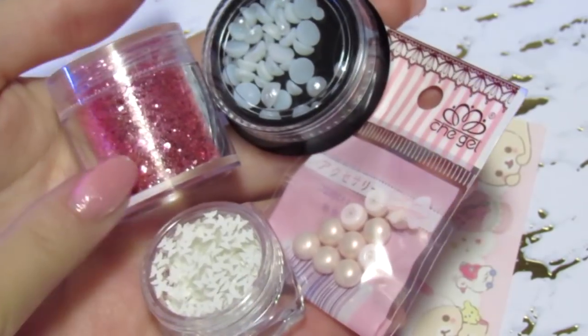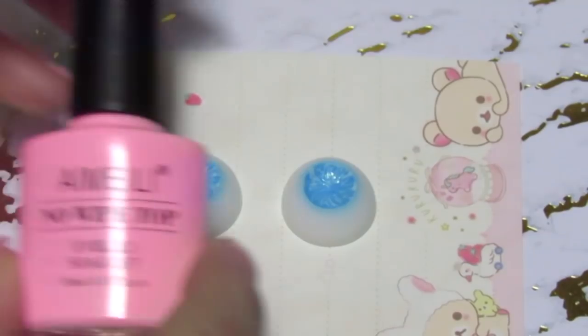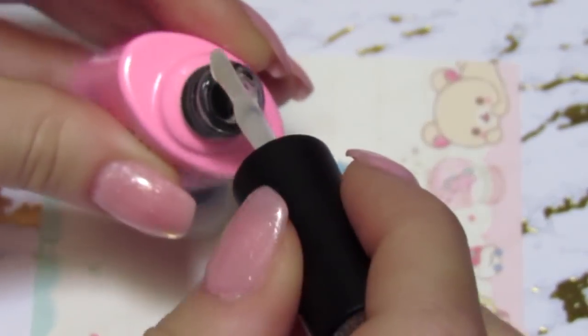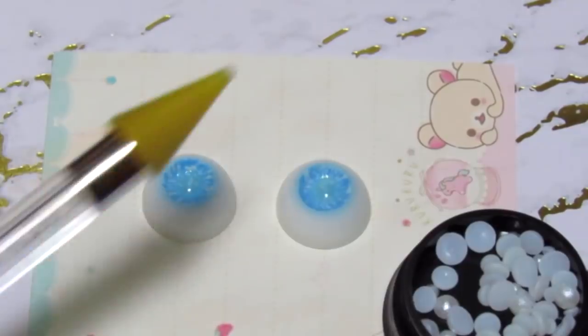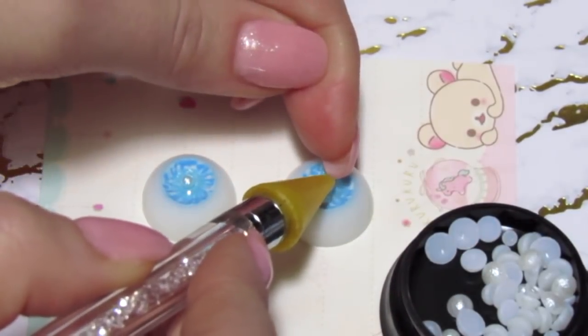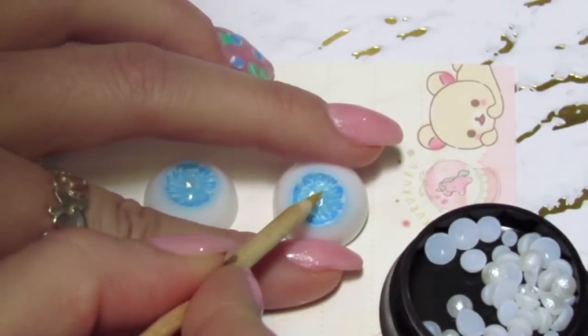I have some glitters and half pearls here, and I'm using a no wipe top coat as a base for all the glitters and charms I'm planning to put inside. Using my fake crystal katana from AliExpress, and after I've arranged the inclusions how I want them, I cure in the lamp.